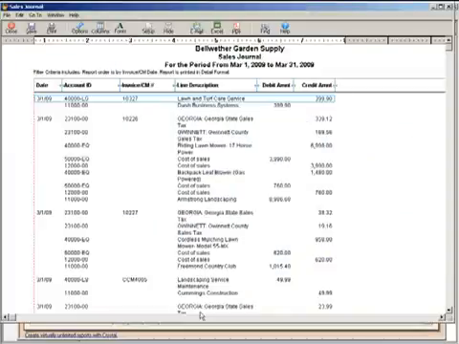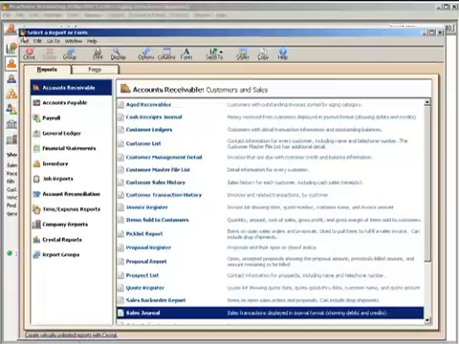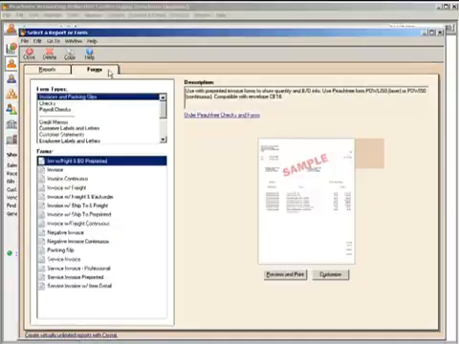The Sales Journal lists all sales invoices for the selected date range with related general ledger distributions. This can be useful for reconciling sales and for verifying postings. In addition to the reports shown here, there are several invoice forms that are available for different purposes. These invoice forms can be found in the Invoices Packing Slips group, and each form can be customized with your choice of fields, styles, and logos.